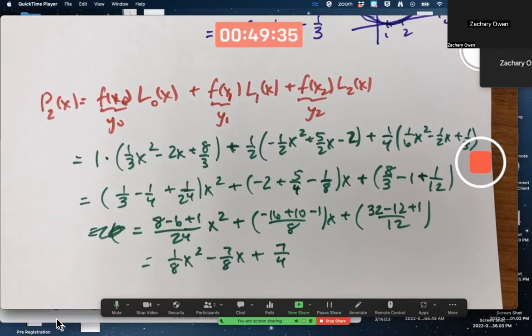Like if n were 10, meaning you had 11 nodes and you want to use it as a 10th degree polynomial, instead of solving an 11 by 11 system of linear equations by hand, maybe with a bunch of fractions or maybe even worse, a bunch of decimals, I think this approach is probably better, though I've never done either way by hand myself. Okay, so it's good. And again, it does have the benefit of also having a formula that has a remainder term that's similar in nature to Taylor's theorem. Okay.